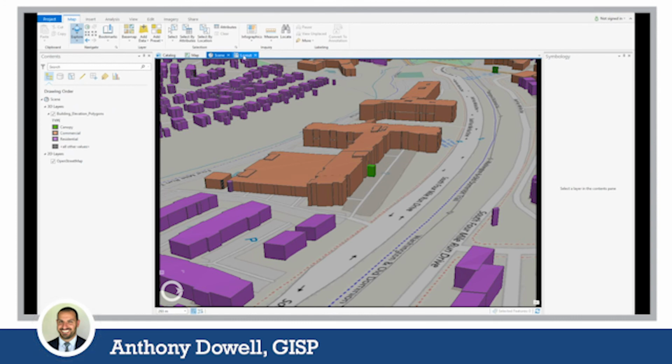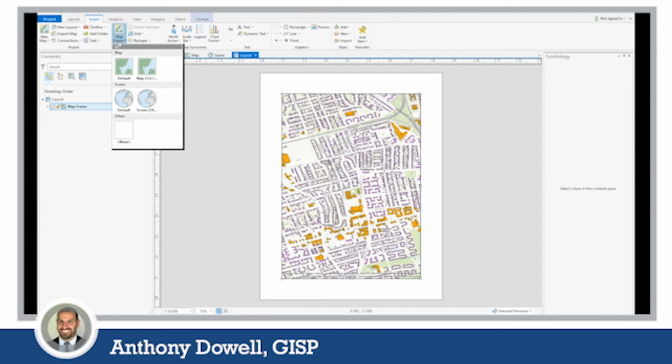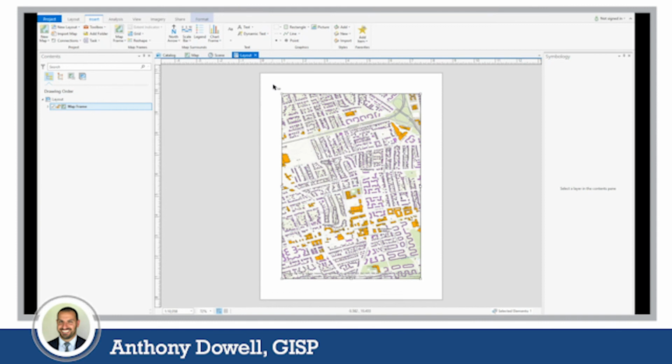Finally, I'll just show an example of a quick layout. And again, that layout is used to create a more refined map. So here, I've got the ability to change my map frame, so I can either pull in one of the maps that I have in my project or one of my scenes, or I can create a new one to make this layout. And that layout then I can build on, and I can add map elements like a north arrow, a scale bar, a legend, or infographics and charts that help to tell whatever story I'm looking to tell in my map.